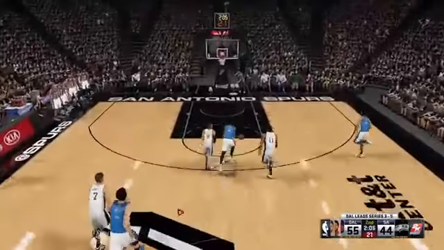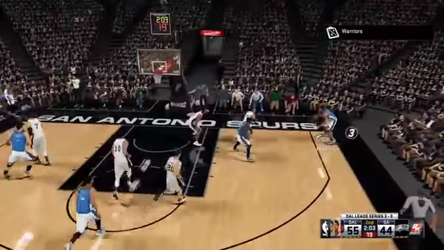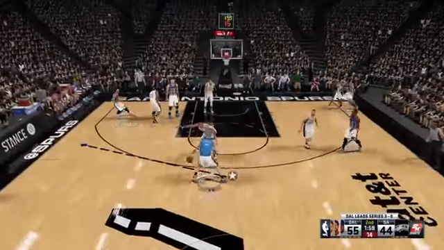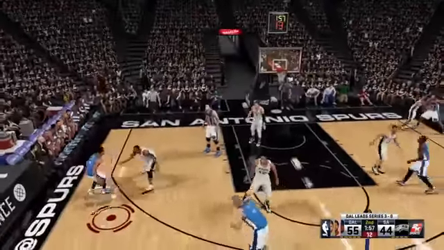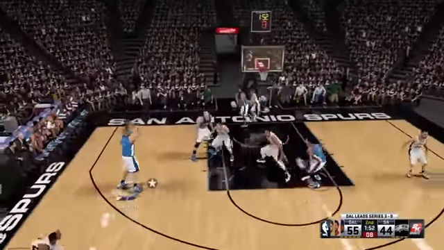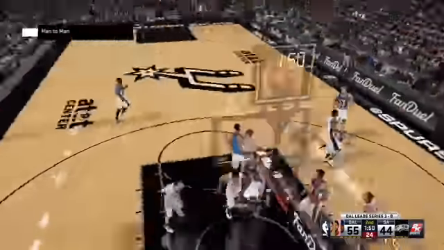Great D by Draymond Holiday here. You can see my team just looks fresher than the Spurs, you know what I mean? And the Spurs got their bench guys on. I got my starters, but they are still fresh. And my sister is whooping butt, swing motion, pick and fade. Great passes. Bangity, bang, bang, bang.